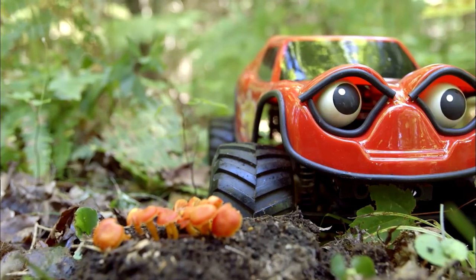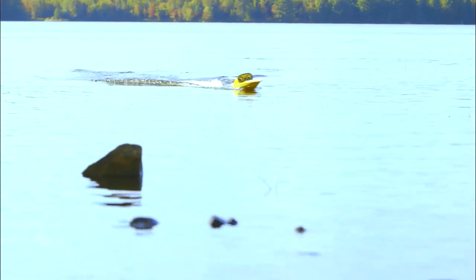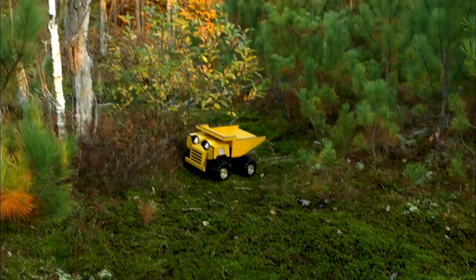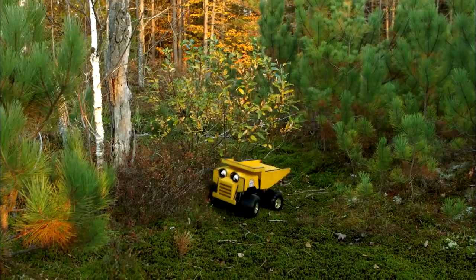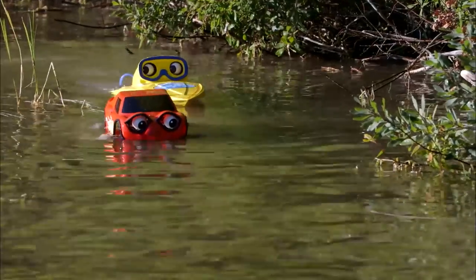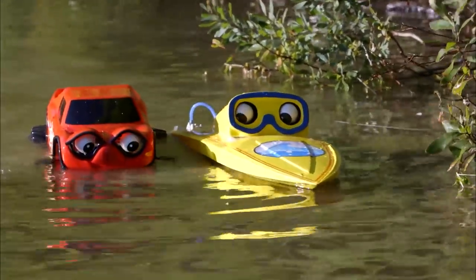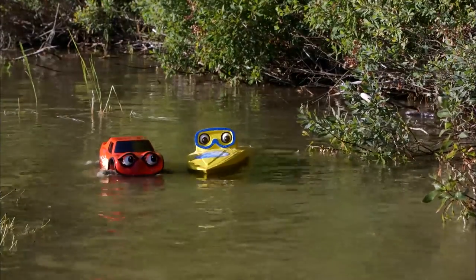Look, there's these little mushrooms! They're pretty cute, but I don't see how we could use them to make the water deeper. Let's see — nothing over here. Oh hey, there's a rock there! No, I can't think of any way we could use that. Oh hey, look at this — a large dead tree. No, that's not going to do it at all. You find anything yet, Zack? Not yet.